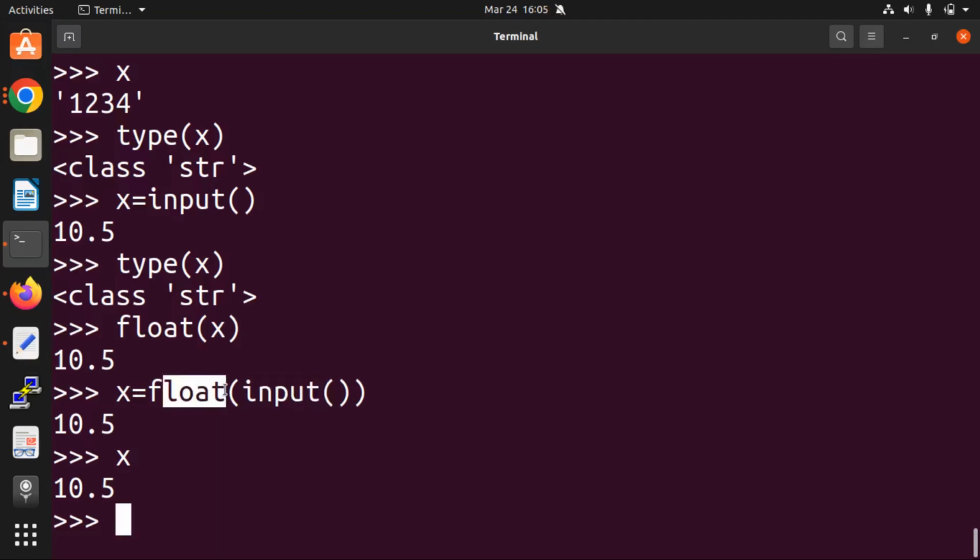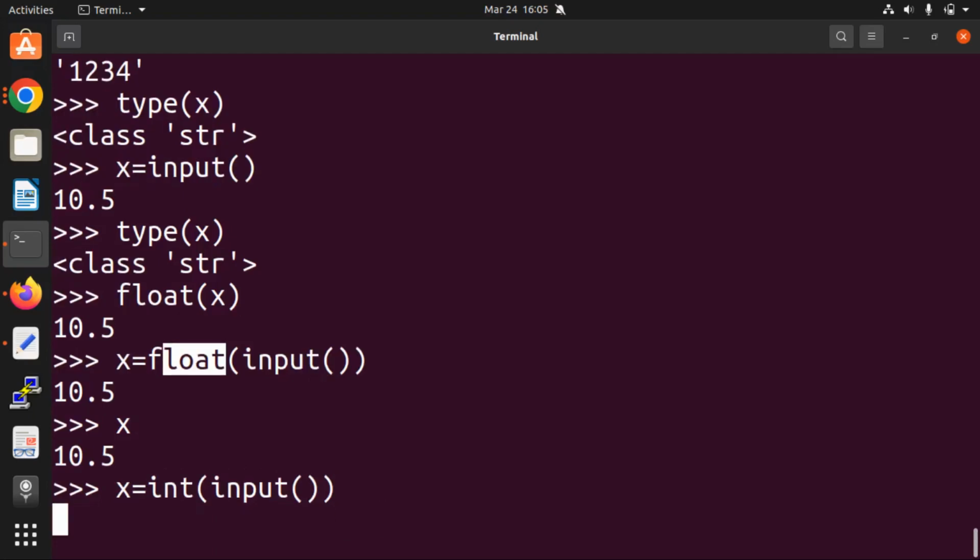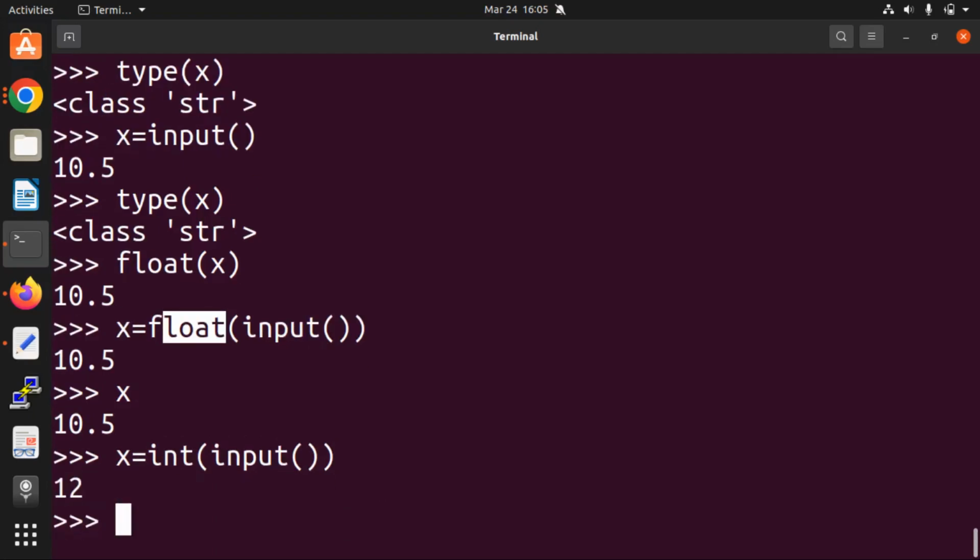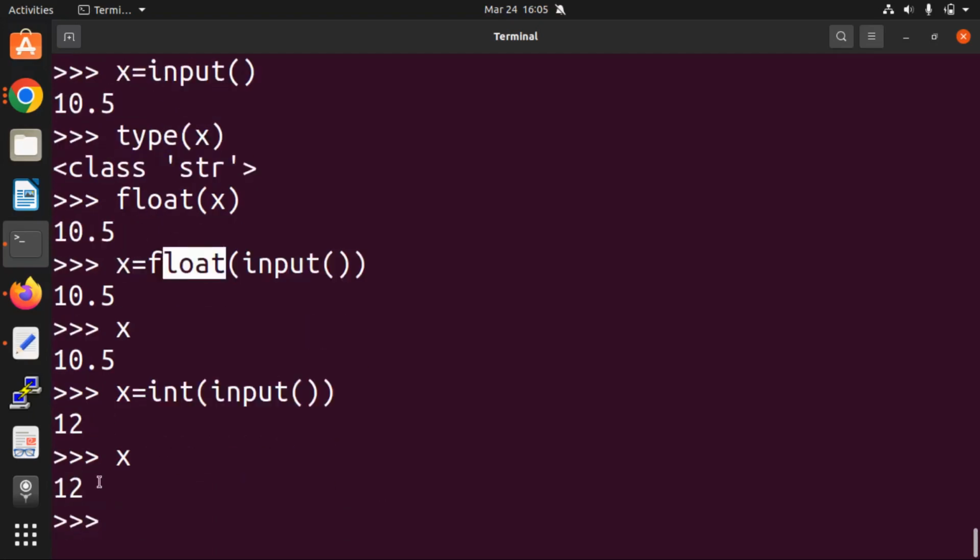Right? So this is important to remember, because when you're taking input from the user, we have to convert it to the respective data type. If I am going to use an integer as an input, I can typecast it to int. So I can say 12. So x becomes 12 as an integer.